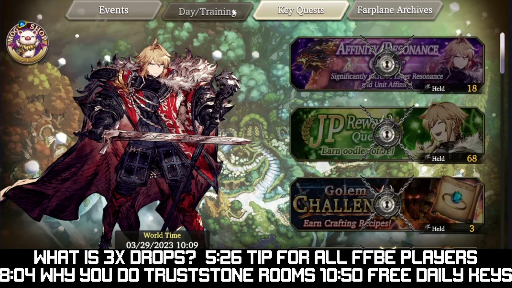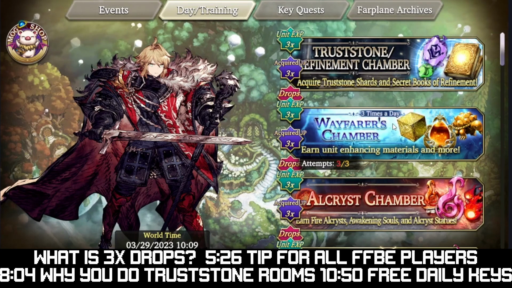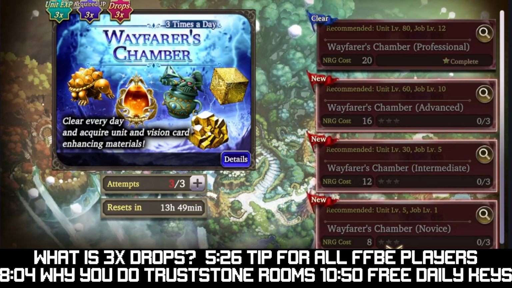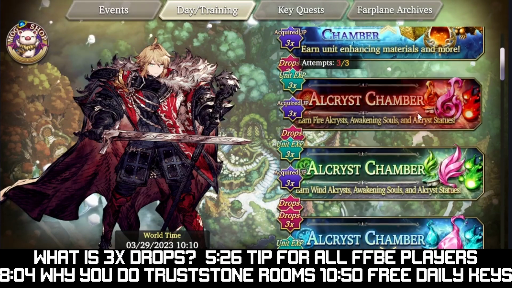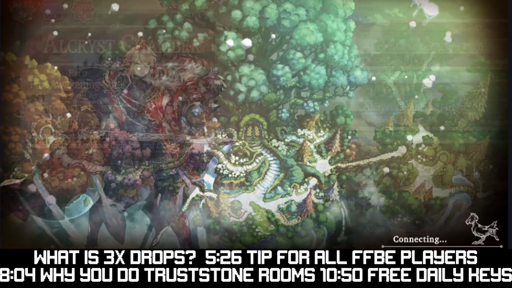But little did I know, it's also the day training room, which encompasses a lot of things. First of all, the Wayfarer's Chamber, you should be trying to do this one 3 times a day. I didn't even bother with unlocking the other ones. This is also a really good time to get job awakening stuff and EX board awakening stuff for your elements, that you really need it for.